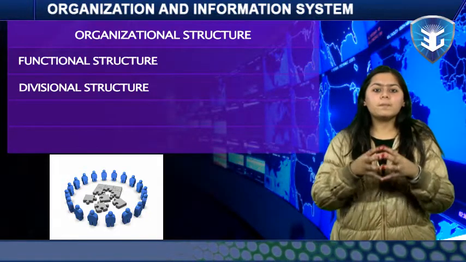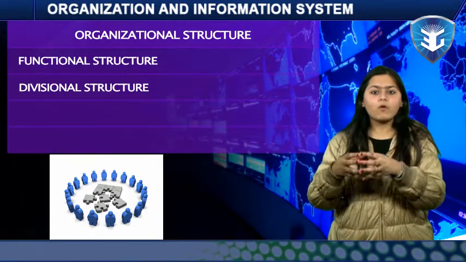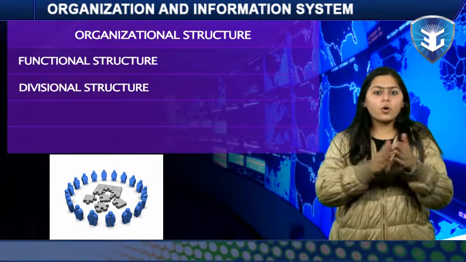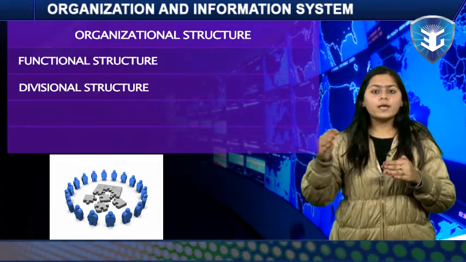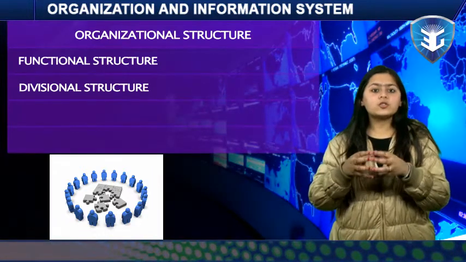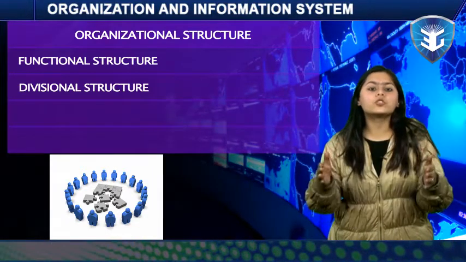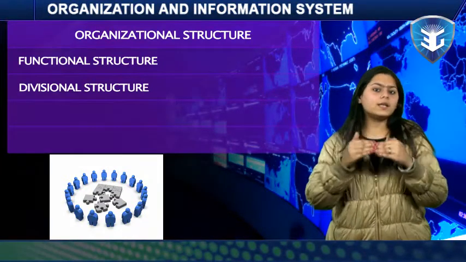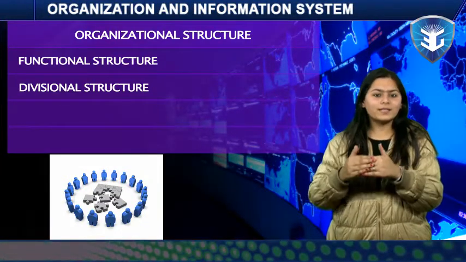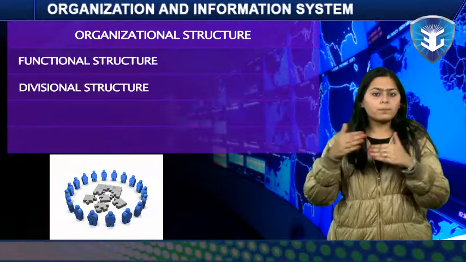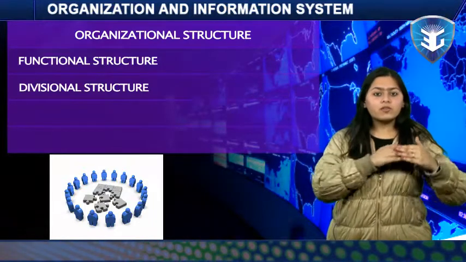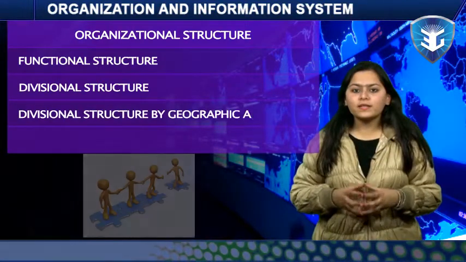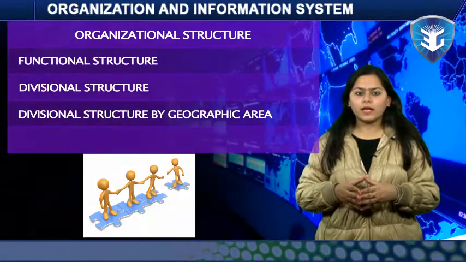Such a division may occur on the basis of product and market, or a combination of the two, with each unit tending to operate along functions or product lines, but with certain key functions, for example finance, personnel, and corporate planning, provided centrally, usually at company headquarters. Divisional structure by geographic area.